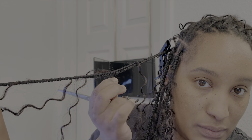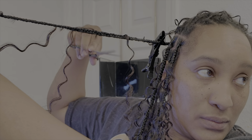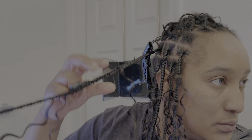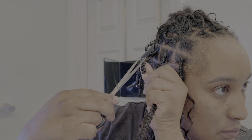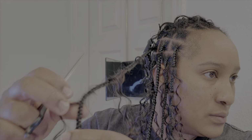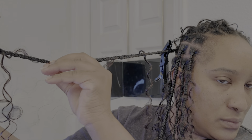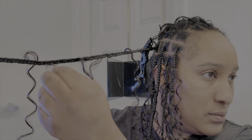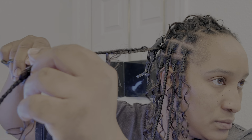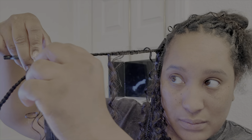And it's definitely natural, guys, to have little pieces sticking out as you're braiding in boho braids. Usually on my clients, I can tuck it a little bit better, but on myself, it was a lot harder. It's just from braiding that straight edge of the boho braids in. So all you do is cut it off and you'll be good to go. I would recommend doing this as you go because it's just a lot harder and a lot more tedious when you're done. Once you're done, you definitely want to be done with the braids, but also you can miss a lot of these pieces. So I would definitely do it braid per braid as you go.